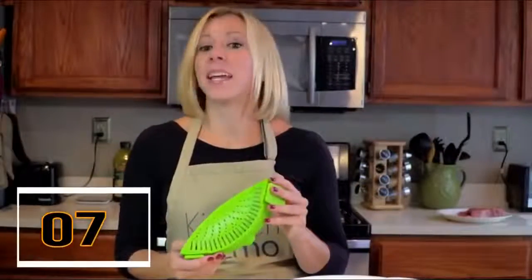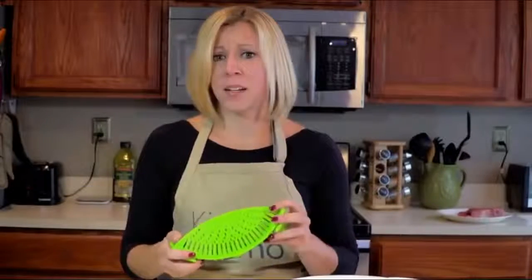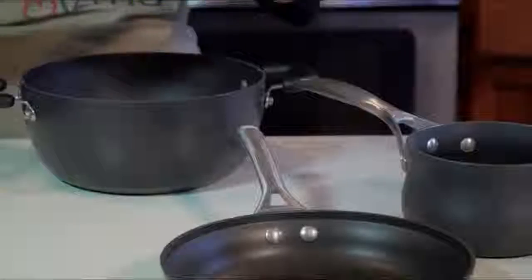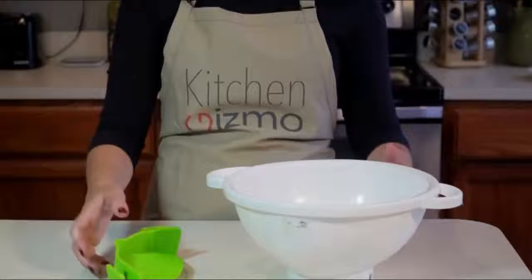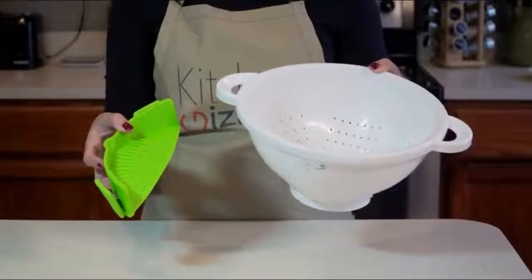Snap and Strain by Kitchen Gizmo. So many advantages to this innovative product. First, it easily clips on like this to a pot, pan, or basically any type and size of cookware. And it only takes up a fraction of the space that a colander requires, which is great if you have limited storage space in your kitchen, and who doesn't?